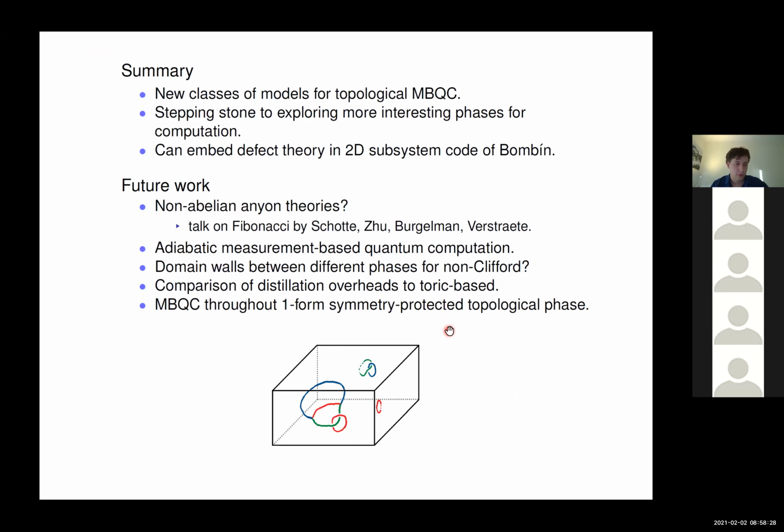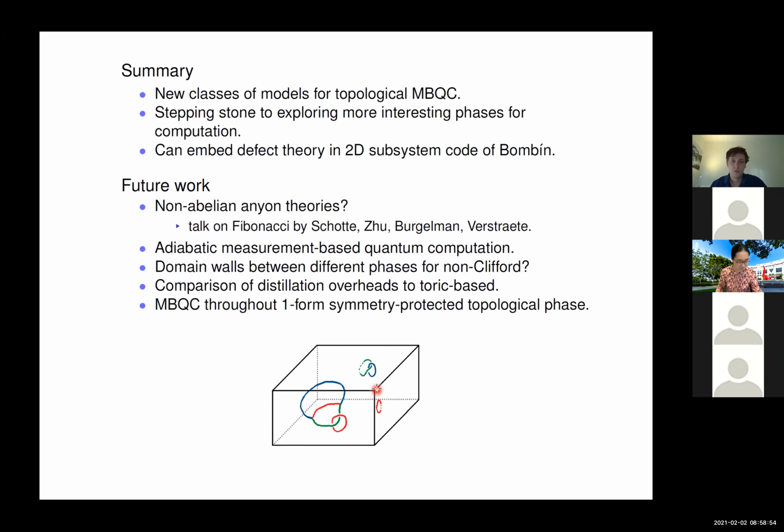Okay, so to wrap up, we've shown that the Walker-Wang framework provides a really powerful tool to generate new measurement-based protocols. And in this talk, we've shown how to implement a new scheme based on the 3 fermion theory. So I really hope that this example provides some intriguing step into topological quantum computation using more general schemes, and perhaps even a launch point to study more non-stabilizer models.